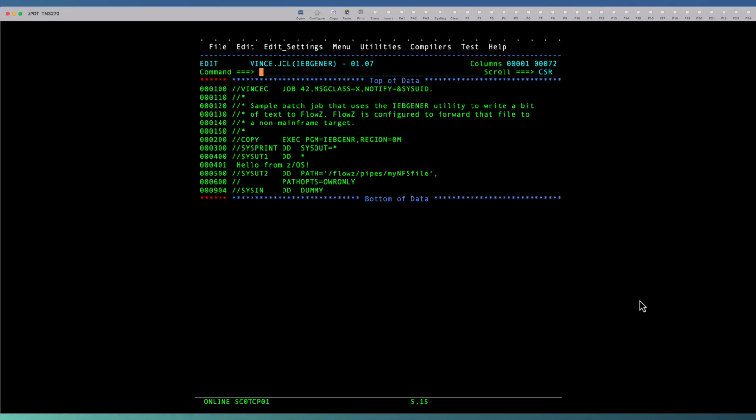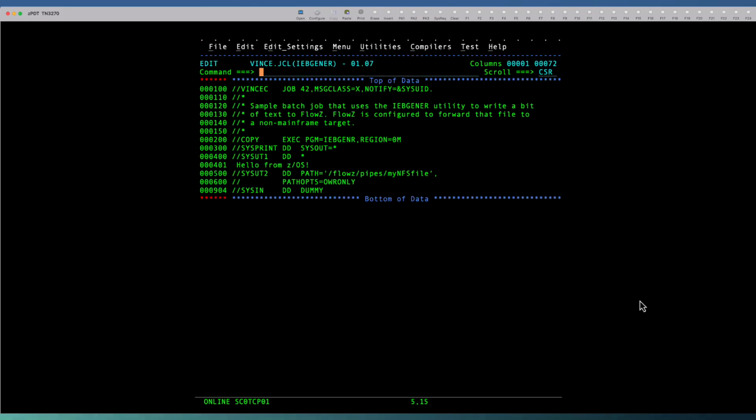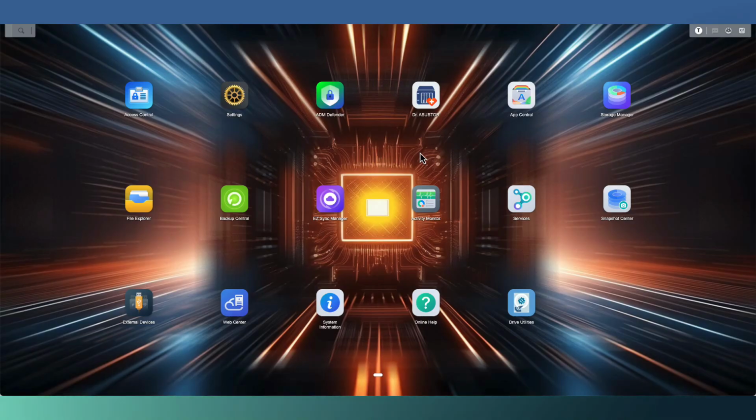So I'm going to do a really simple thing. I'm back in a TSO session here, and I'm going to use some JCL to copy a little bit of mainframe data to that link I created. So I'm running nothing even proprietary from us. I'm running the standard IBM IEBGENER utility. My input is what you see, hello from z/OS, and the output is that object that I just created. So I submit this JCL. It runs nearly instantly. And now I've got data back on my SAN environment.